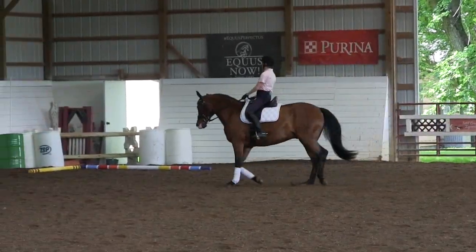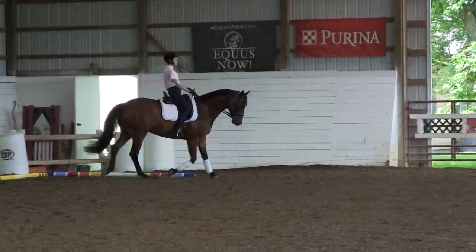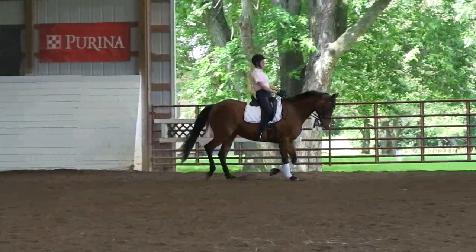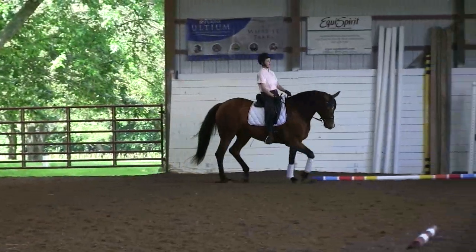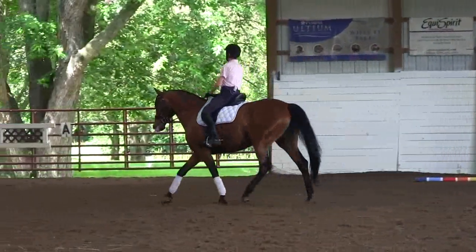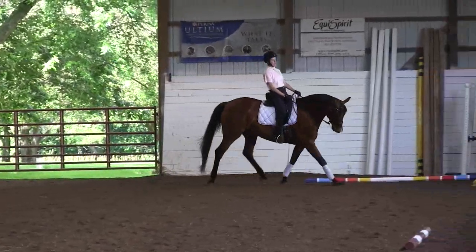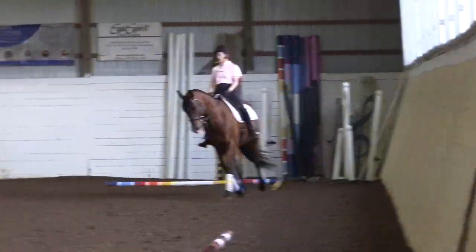There. Opening outside rein. That's where I want the balance. Good job. Next corner. Opening outside rein. That's beautiful. Not bad. Dove in the last 2 strides right before you straightened. Opening outside rein. Think on your outside hip. Better. Good job.